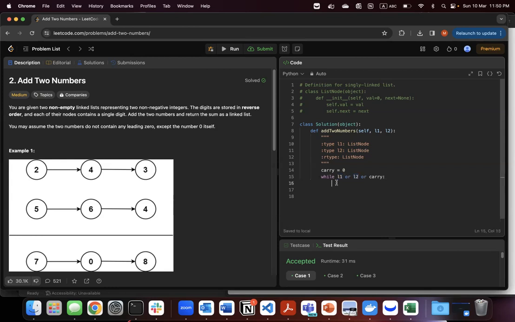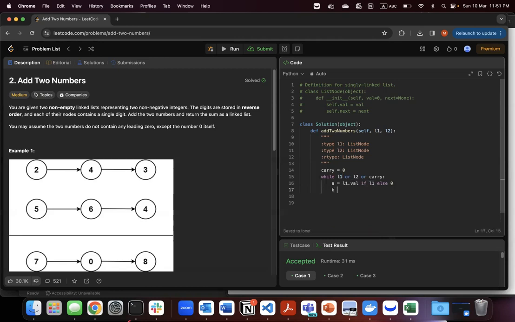So let's say we have L1. So if L1, then we will have a value L1 dot val. This will be one of the three numbers, A. So L1 dot val if we have L1, otherwise we will have 0.